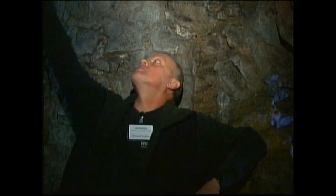The two brick arches that were put in here were put in about 5 or 6 years ago by Reigate Council for absolutely no reason whatsoever, but to show off their brick skills. Don't waste your money, yes, and mine. Supports absolutely nothing. But they thought it was going to fall in. So it's a very nice bit of brickwork, but serves absolutely no purpose, because it's never moved and never will.